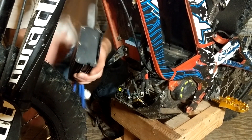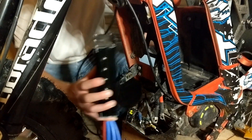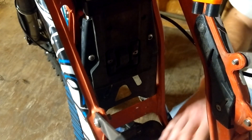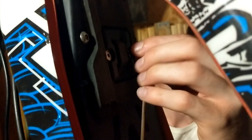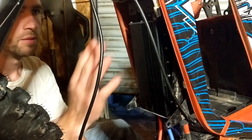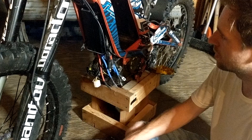As far as mounting the 24F controller to your Surron, the controller doesn't come with a mount for this bike — at least mine didn't. I'll make a proper mount eventually, but here's what I did for now: inside the bike where the battery sits, there's a spacer that keeps the battery from moving, held by two allen screws. You can unscrew the lock nuts on the other side, place the controller on those screws, then put the lock nuts back on. I used needle-nose pliers to hold the lock nut while screwing in with an allen wrench from the other side. It's a tight squeeze, but it's sturdy.